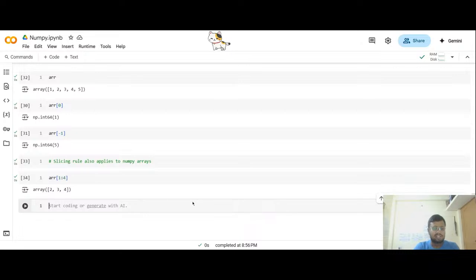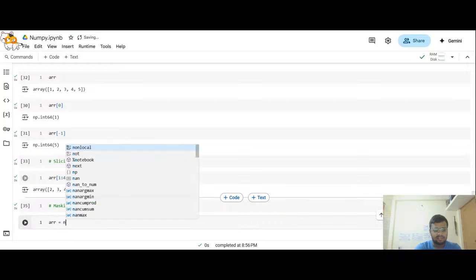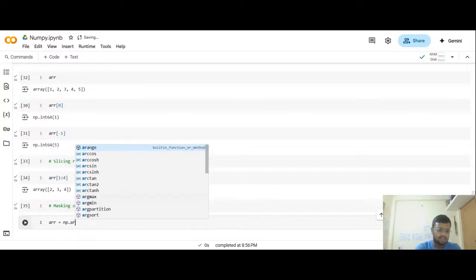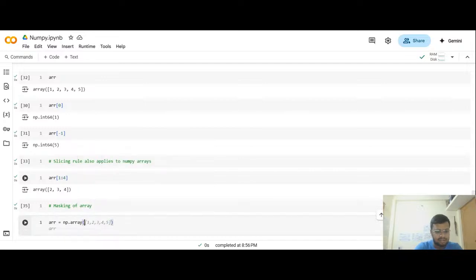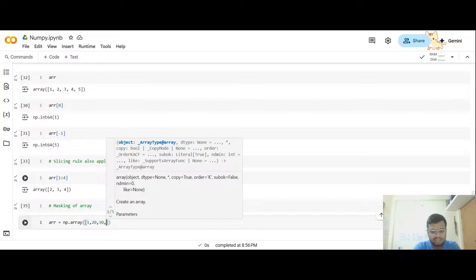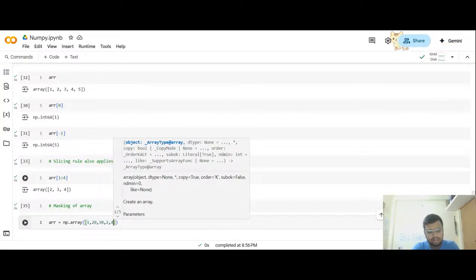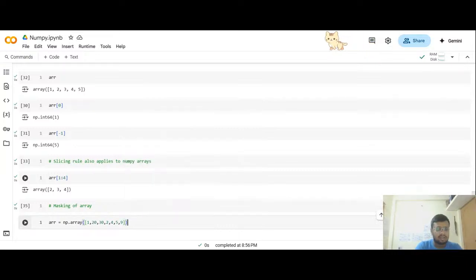One more interesting thing is known as masking of an array. Let's define a numpy array: 1, 20, 30, 2, 4, 5, 9.